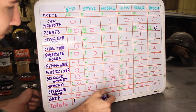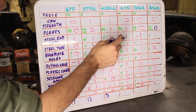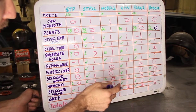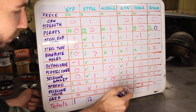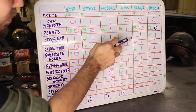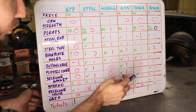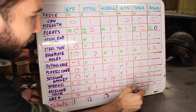Come on, marker. 5 points. For the K&N, we've got 1, 2, 3, 4, 5, 6, 7, 8, 9, 10, 11, 12, 13, 14 points for the K&N. For the, which one is next? Fram Extraguard. We've got negative 1 plus 1. That cancels out. So we've got 1, 2, 3, 4, 5 points for that one.